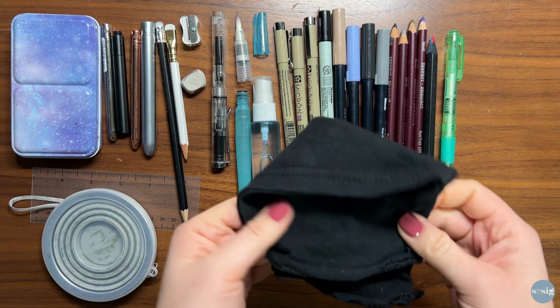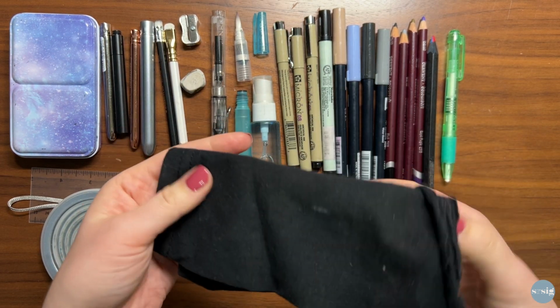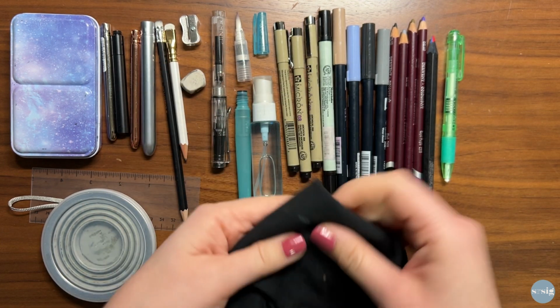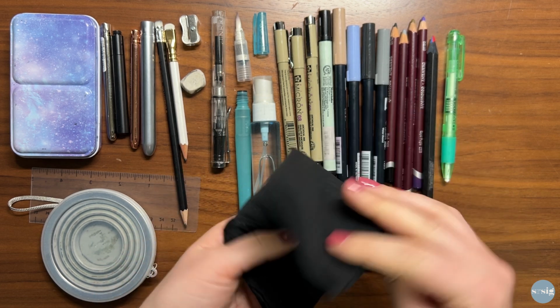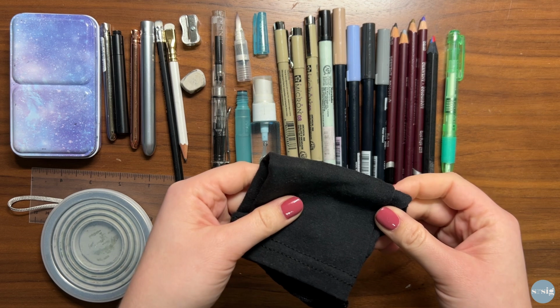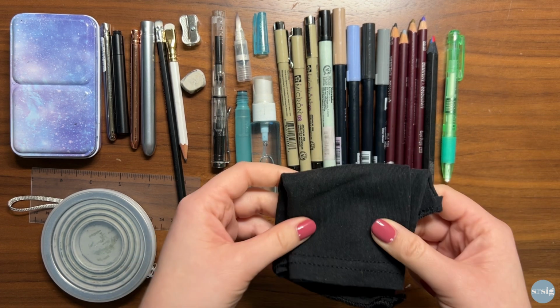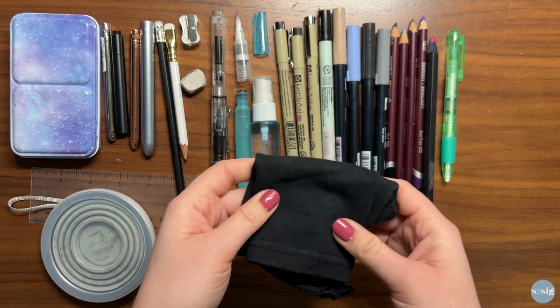Then we have this little rag. This is the sleeve of a t-shirt that I cut up into pieces, and I use these as rags to dry my brushes while I'm out and about. So I have a bunch of these. I switch them out as needed. It means I don't have to worry about carrying around paper towel or tissue or anything, and it folds up really nice and small. And since it was a cheap cotton t-shirt, it's pretty absorbent.